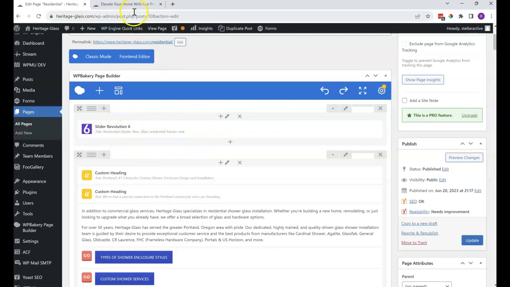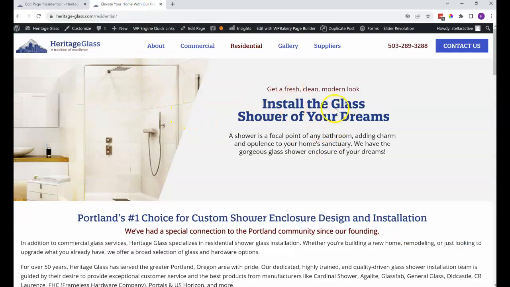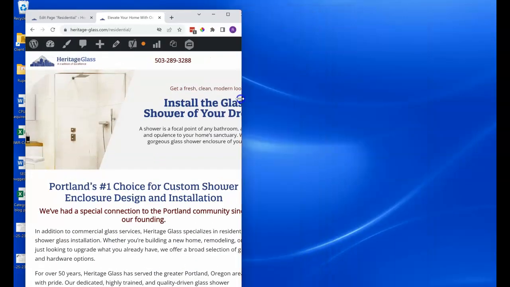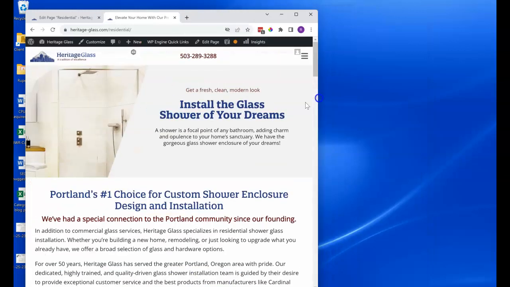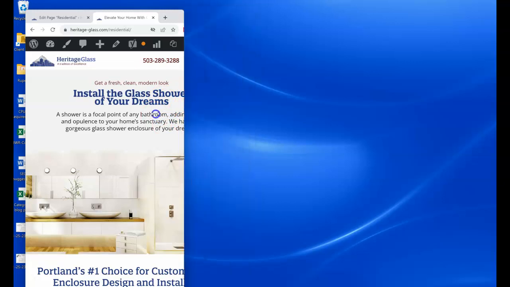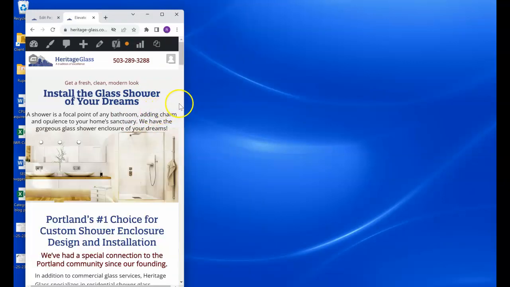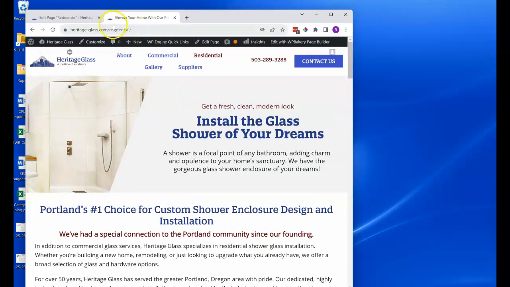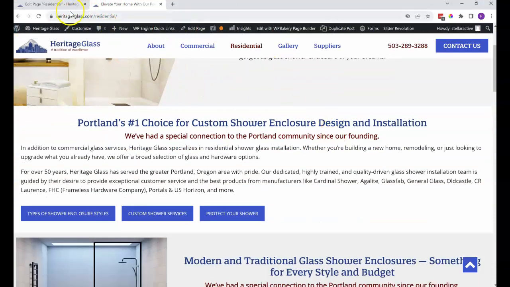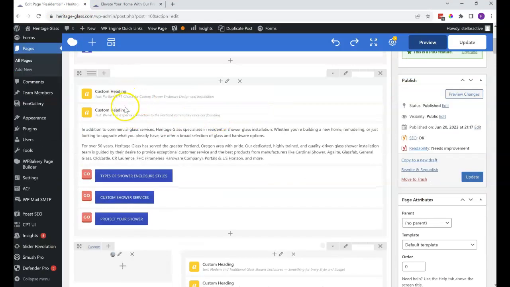So this is the slider up at the top. These are a little bit complicated to edit because they need to respond and show differently at different widths. So you can see how this part with the text kind of flips above the image at a certain width and rearranges itself. So those items, I'm not going to show you how to edit those, but anything below the banner here, you can see how it pretty much corresponds.